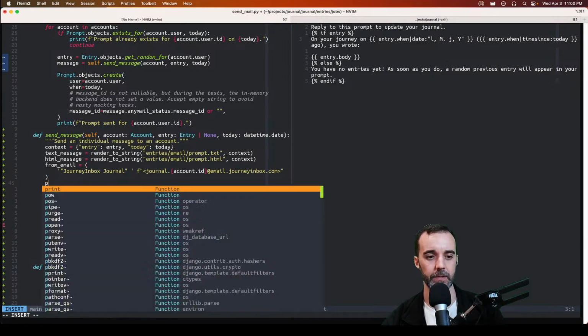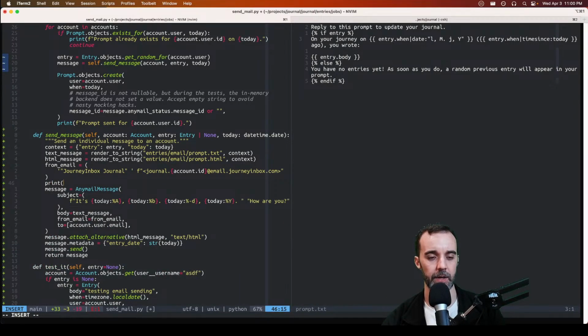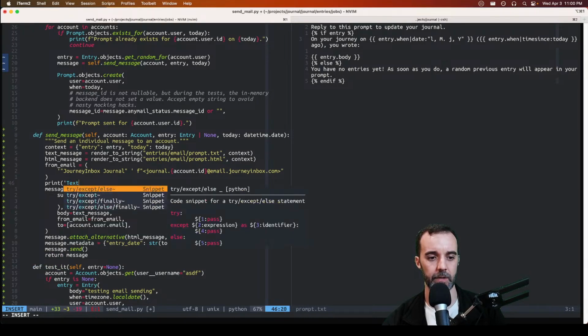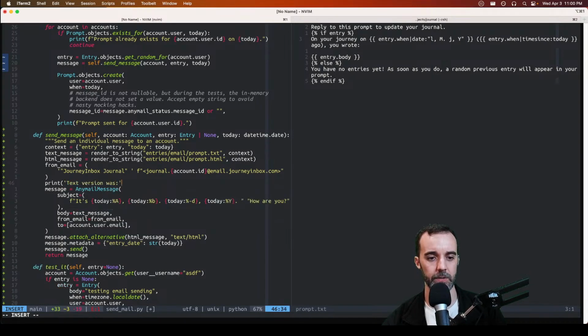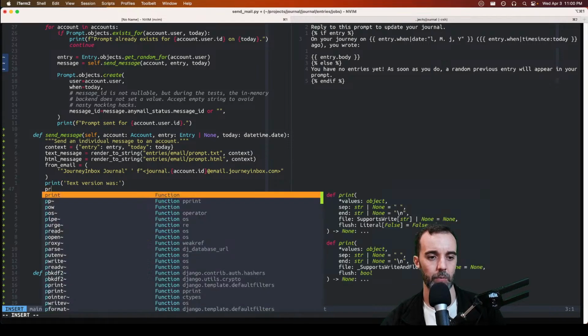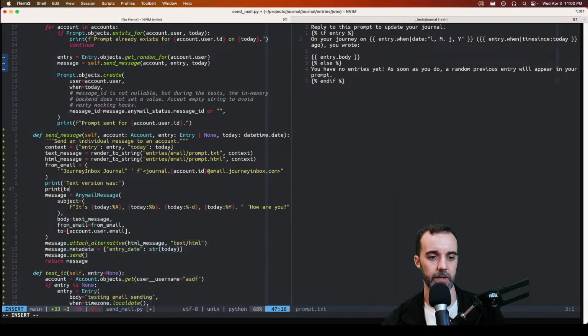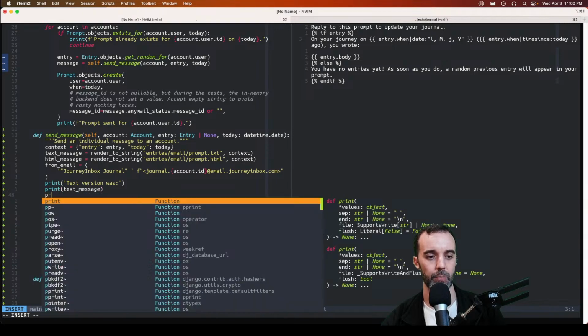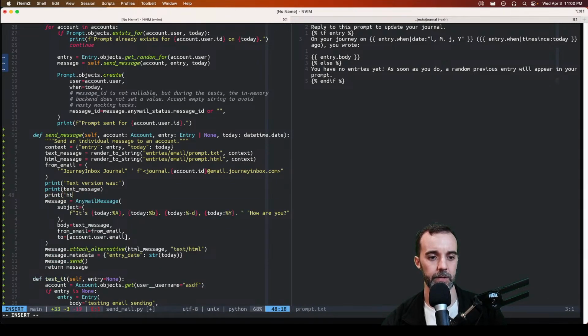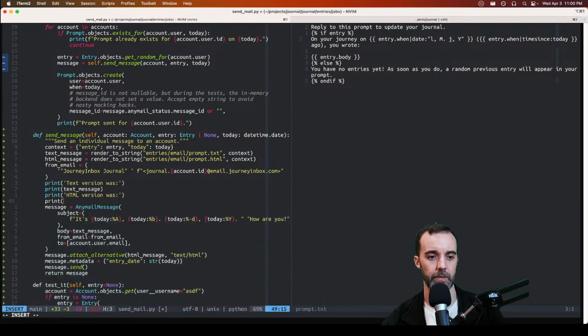For the moment, let's print "text version was" and print the text message, and print "HTML version was" and print the HTML message.